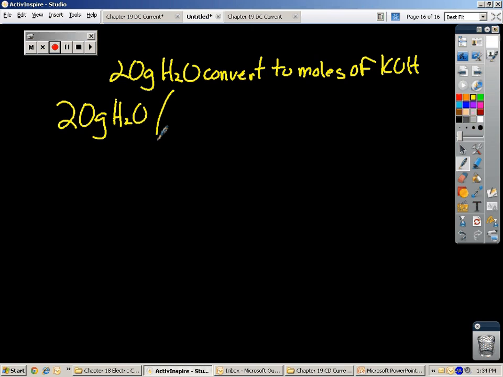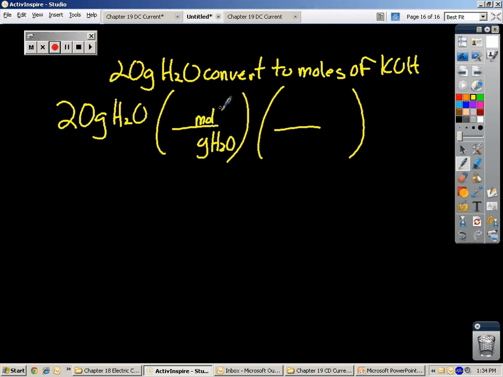All right, now let's put our units in to see how we can set this up correctly. Grams of water. If I have it here, what needs to go down here? Grams of water. What needs to go on top? Moles of water. Okay, we got moles of water here. What needs to go down here? Moles of water. And then what are you trying to convert that to? Moles of KOH. Very good. Any questions about what I set up and how I set it up?